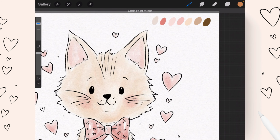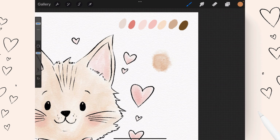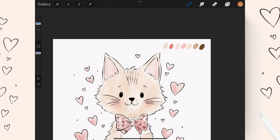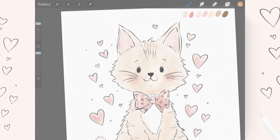So let me show you off to the side in another layer what this brush looks like. So this brush, with light pressure, it looks like this. And if I use heavier pressure, you'll get a lot more pigment and harder edges. But if I keep the pencil on the screen and then start to lighten my pressure, you can erase away a little bit of that. And you can vary your pressure to get interesting results like that. So that's essentially how the brush works. And what I'm going to do now is I'm just going to delete that layer. I'm going to go back to the layer underneath.